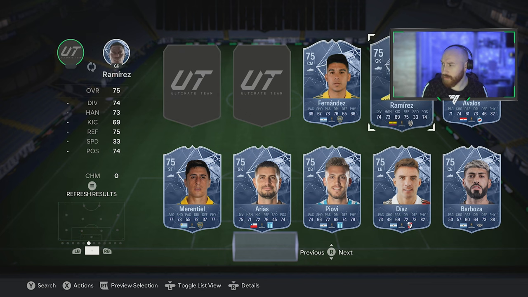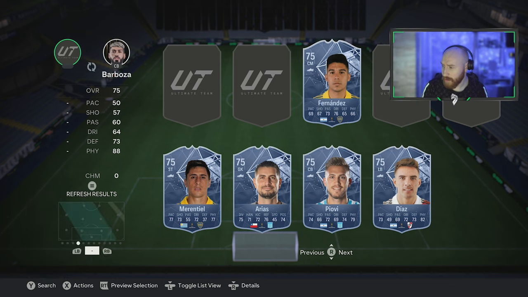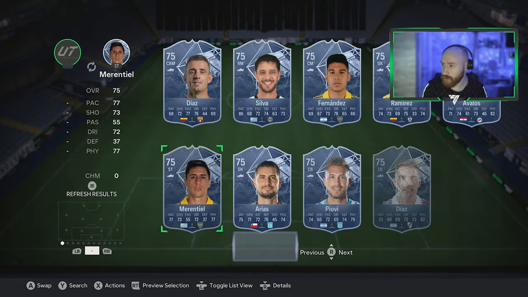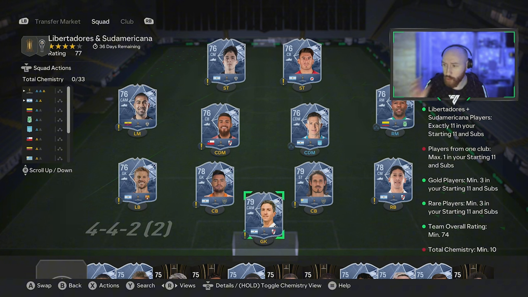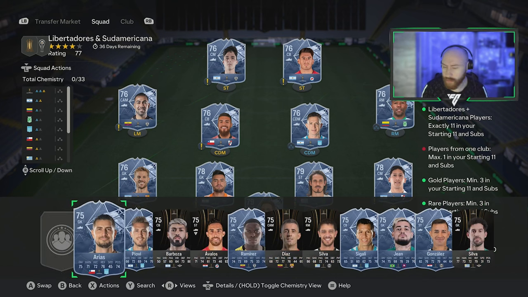So who else we got here? Ramirez, Avalos. We've got Barbosa there, Pivoli, Arias or Aries or something. I don't know how you say his name, boys. Do apologize. What else we got here? We've already used him. Okay, I think that's it. So these are all the gold players for Sudamericana. Libertadores. These are all the players for Libertadores.